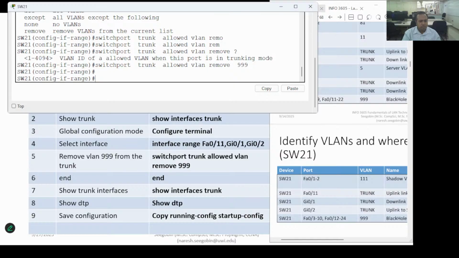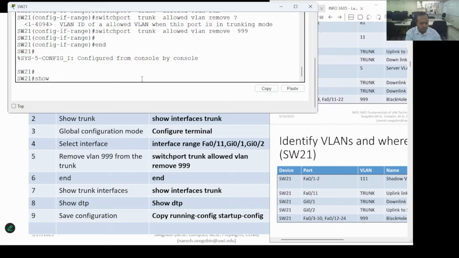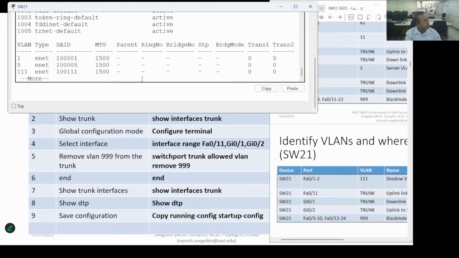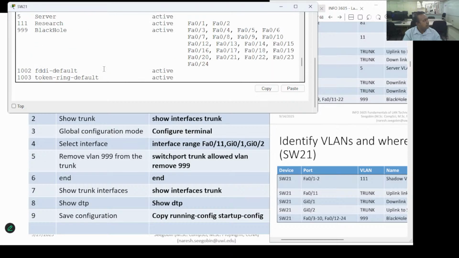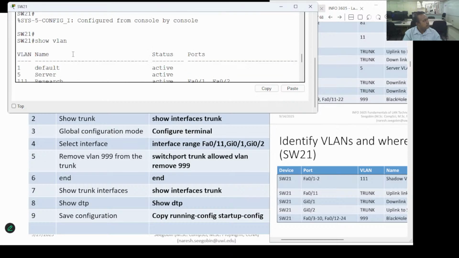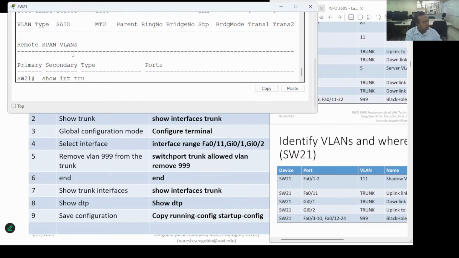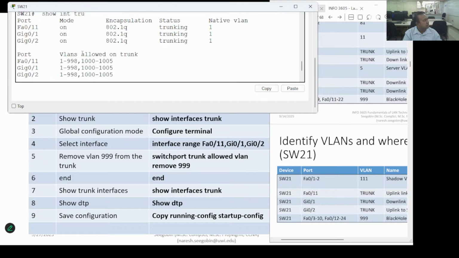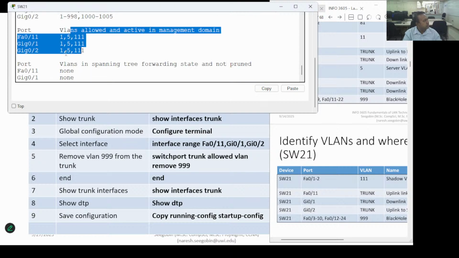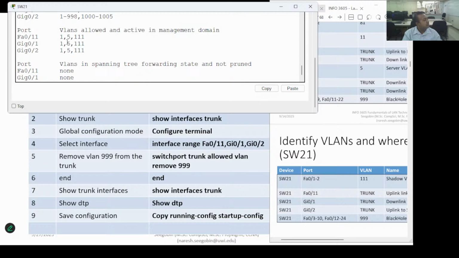Alright, I went straight on removing VLAN. Okay? Show VLAN, then show interface trunk. This is dropped, right? Not VLAN. 1511. 1511, right?